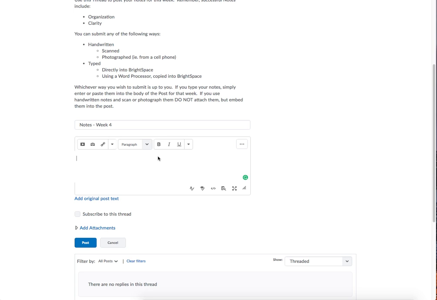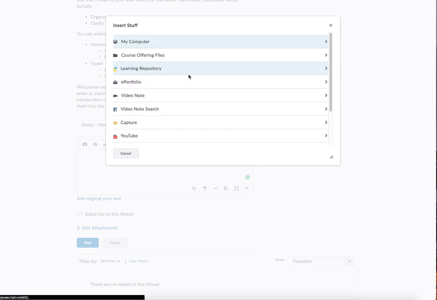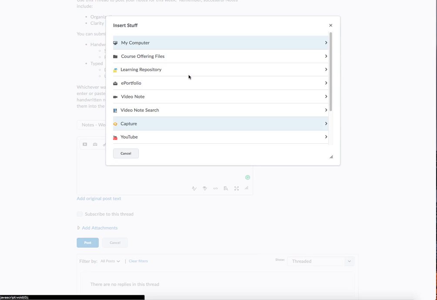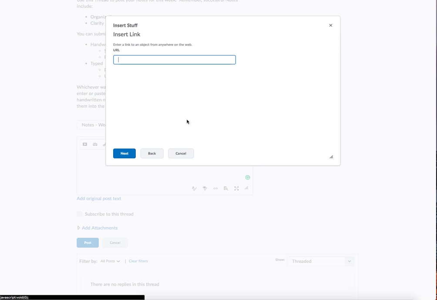So let's start with a link, let's say from your Dropbox or from your Google Drive. The little button that you need to look for is this play button up here. Kind of looks like a play button. When we click on that button, it's going to allow us to select many different options in order to upload our notes. The two that you're going to be looking for is either My Computer, if you have it on your computer, or a hard drive or a USB drive that's plugged into the computer, or this Insert Link down here if you have it in a Dropbox or a Google Drive. Now, this Insert Link doesn't always work.